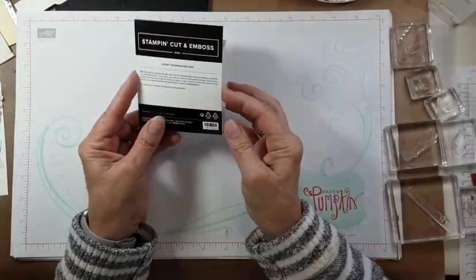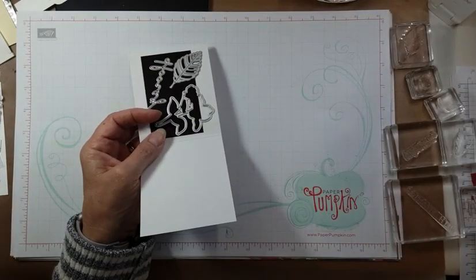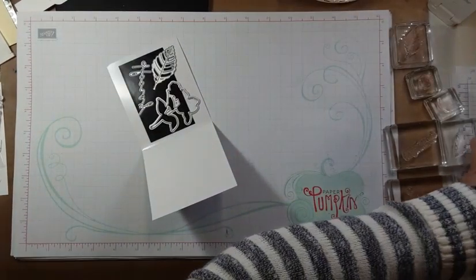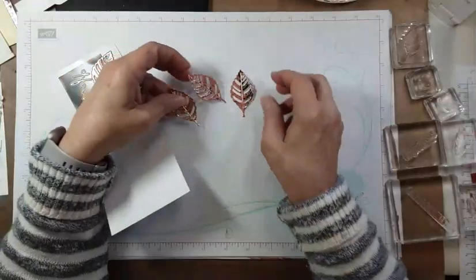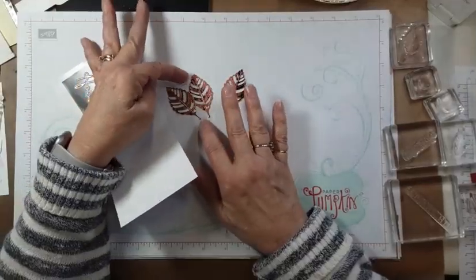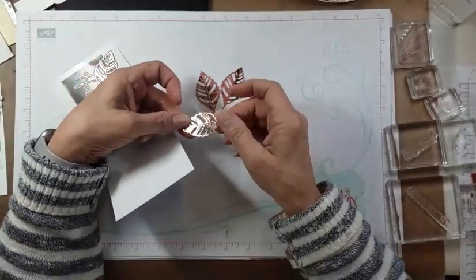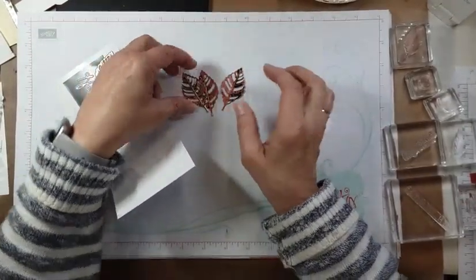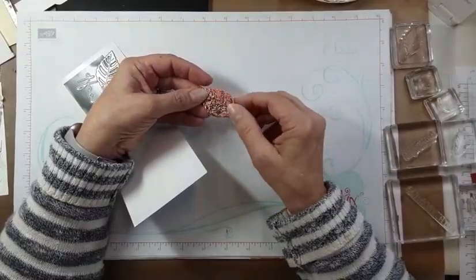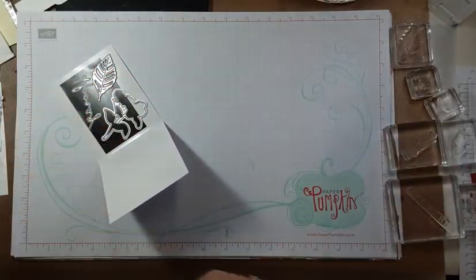I also have cut out a bunch of these leaves in some different kinds of paper. I honestly don't remember what this one is called, so you'll have to bear with me. It comes with 2 colors. It was originally with a desert kind of thing. So Calypso Coral and Lost Lagoon with this gold or rose gold or whatever foil. And it's beautiful paper, but I thought the leaves would look good like this. Some have more. I tried to get a variety so that I could see which I liked best.